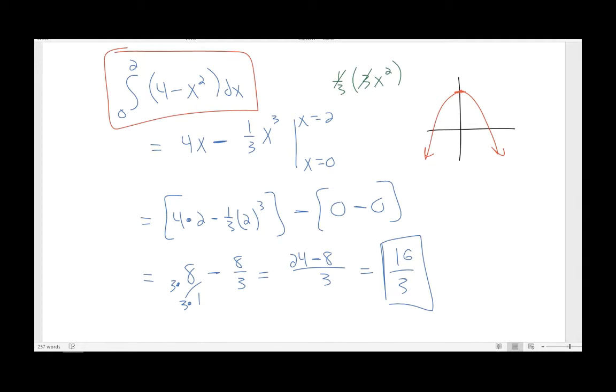And then from 0 to 2, so if x equals 0, that's here. If x equals 2, that's actually the x-intercept. 4 minus 2 squared is 0, and there's my x-intercept. So evaluating this integral is really finding, what color do I want to use now? Let's use gray. We're really finding the area under that curve. And we have found through our fundamental theorem of calculus, our shortcut for evaluating integrals, that that area is 16/3.